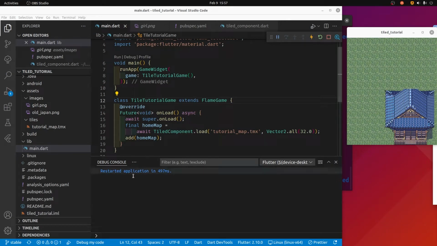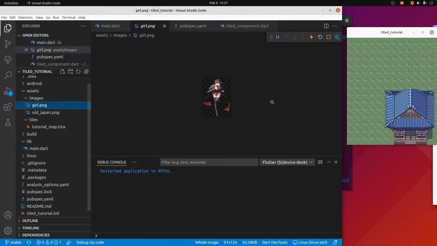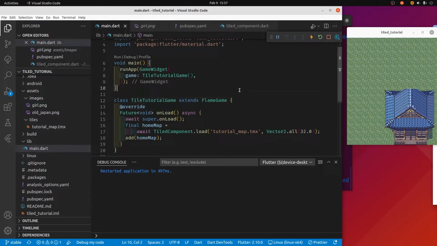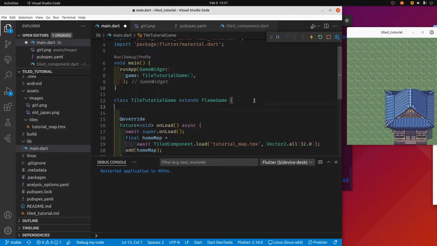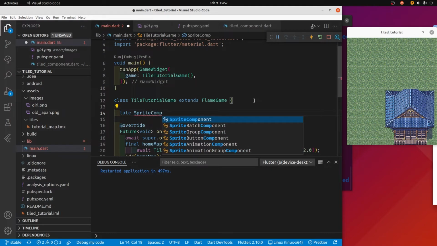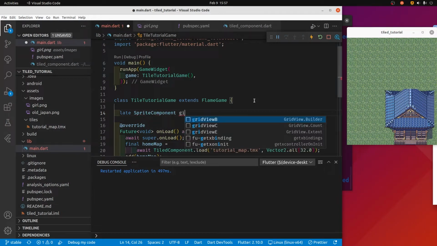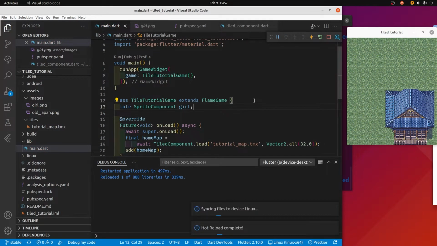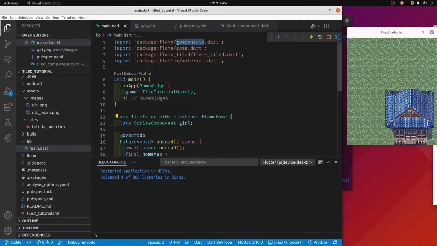We're going to add a sprite character into our Flutter game and have the camera of the game, the virtual camera, follow the character around the screen so that the map will move with the character. So let's first set up our character. We're just going to call the character girl. So it's like maybe some type of mystical or magical girl warrior in some ancient samurai village.